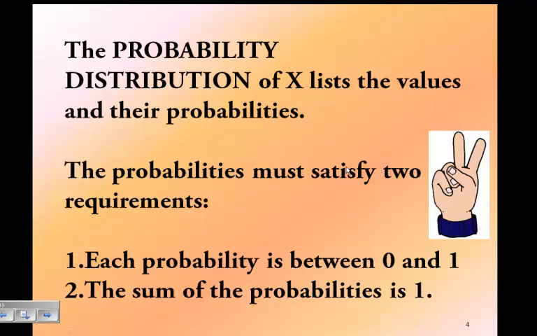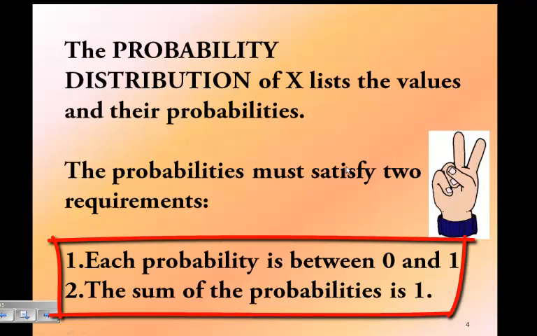When you have a random variable, you like to organize your data in some way. The way we organize our data is with something called a probability distribution. So a probability distribution of x is a listing of the values of x, so in the case of the coins, 0 heads, 1 head, 2 heads, 3 heads, and the probability of each thing. There are 2 key elements for a probability distribution. All probability distributions have these same 2 requirements. First, every probability has to be between 0 and 1, and secondly, the sum of the probabilities must equal 1.